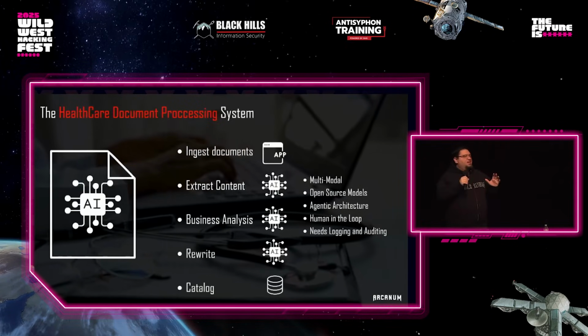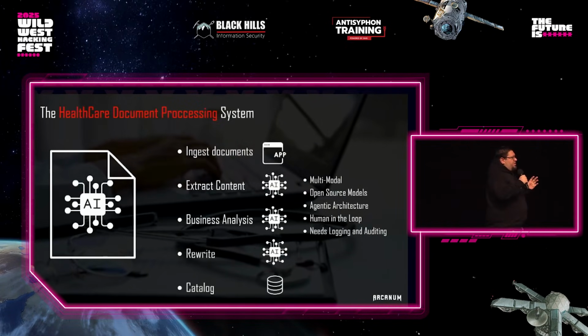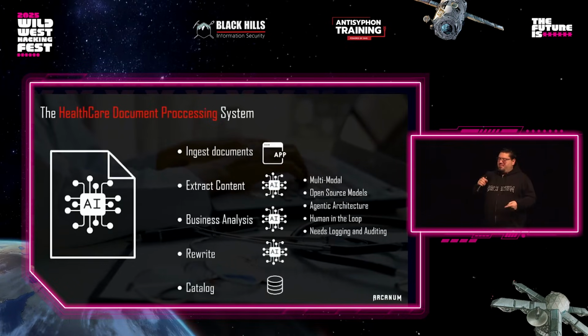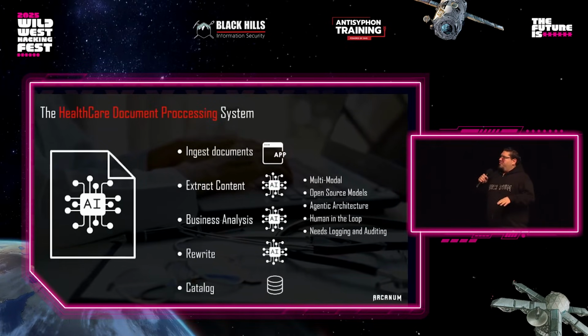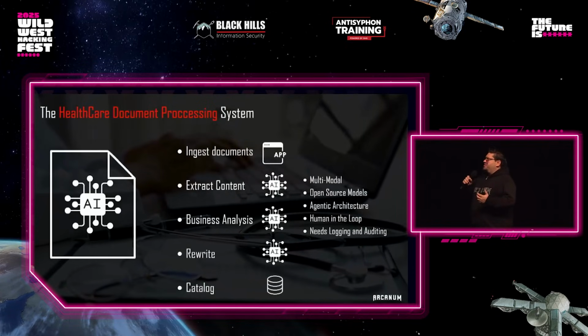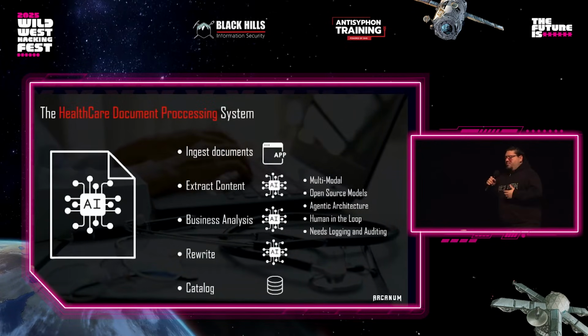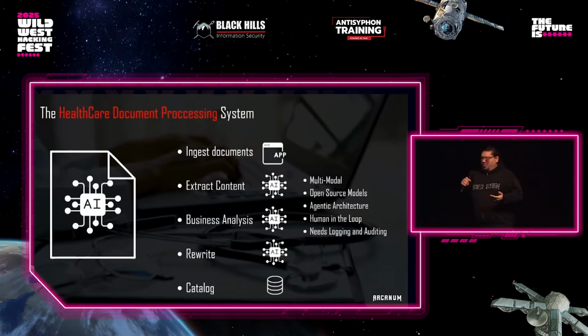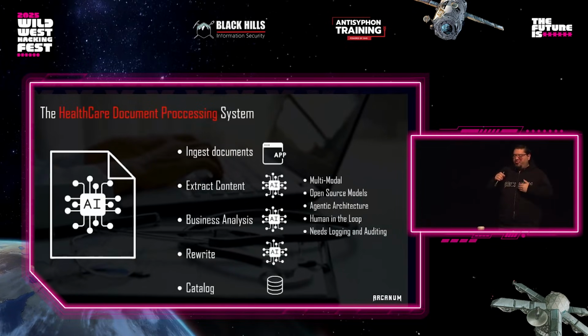Now the thing is, because they were a healthcare organization, they needed the last step of this, the rewrite and the cataloging, to be handled by an approval by a human. And then they also needed very verbose logging and auditing because they were subject to HIPAA compliance. So this system required multi-LLMs.